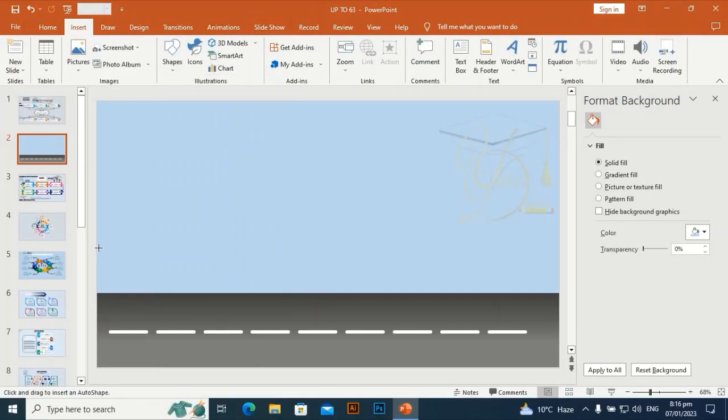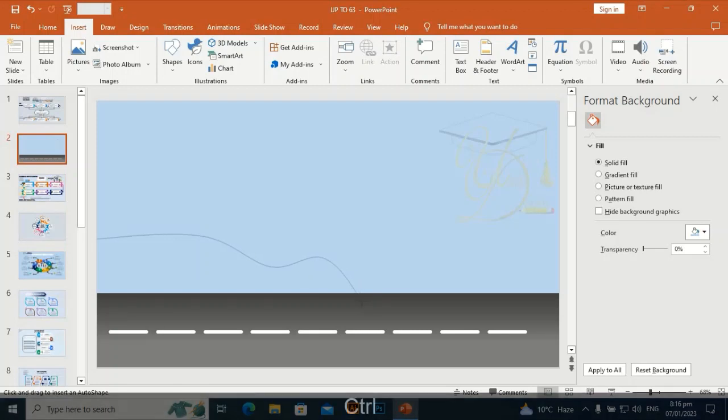Take this curve, free format shape, and draw it like I am going to draw it. Select one and, holding Control, select twice.